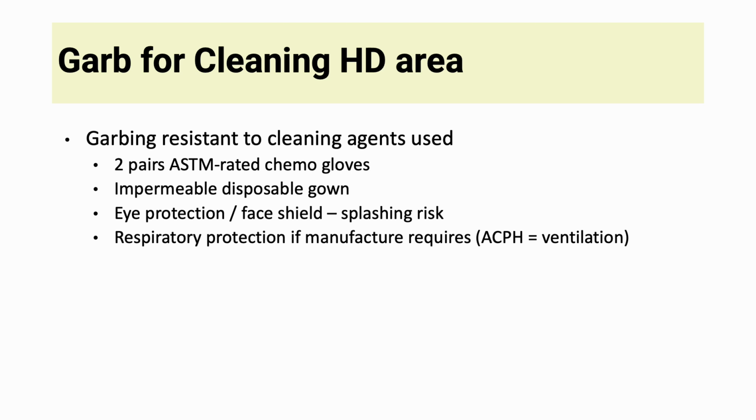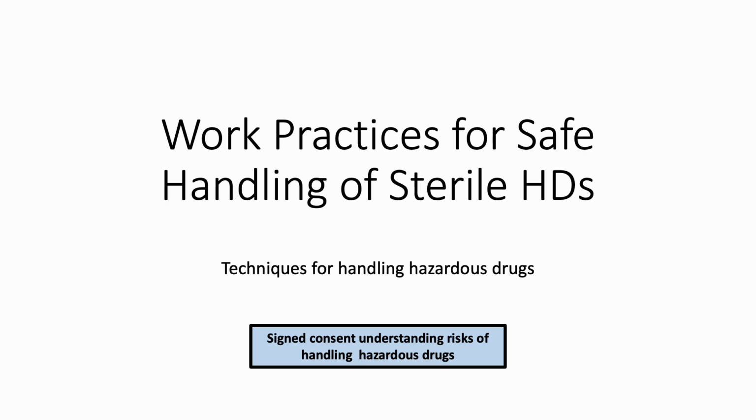overcompensate for our employees and put them at burden, we need to remember that often agents used to clean require ventilation, and we should take into consideration that we do have air changes per hour in our room, which offers extra ventilation. There are certain work practices that can be put into place when handling hazardous drugs that will help mitigate potential contamination of the environment and to the employee.